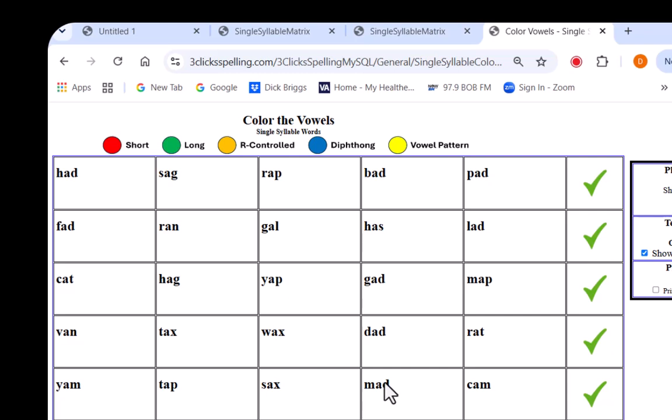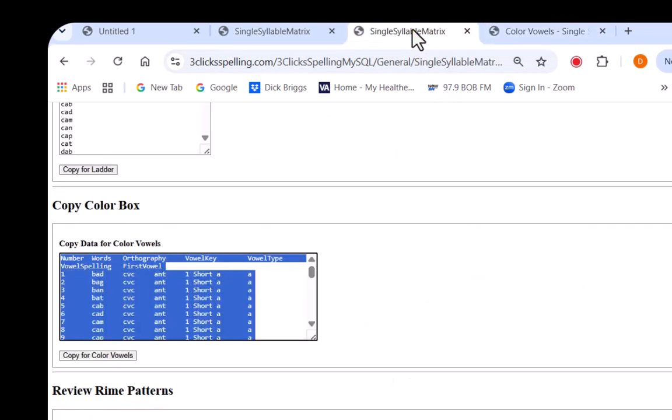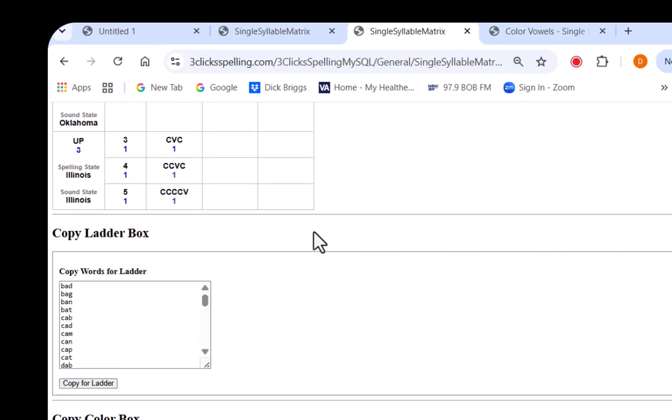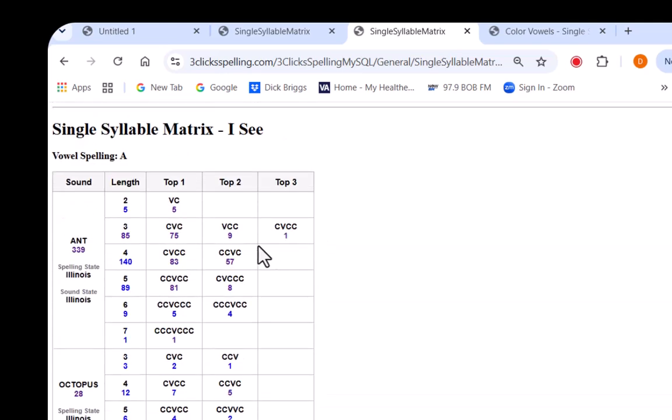Now let's quickly build lesson number 2, introducing the final blends and digraphs, and then lesson 3 with blends and digraphs in both the onset and coda. So we already have the CVC. Let's build the CVCC.